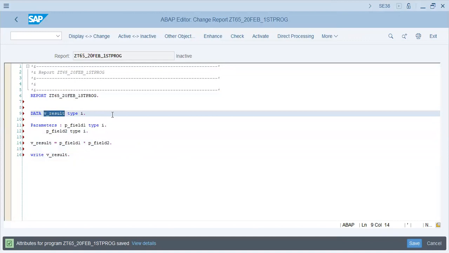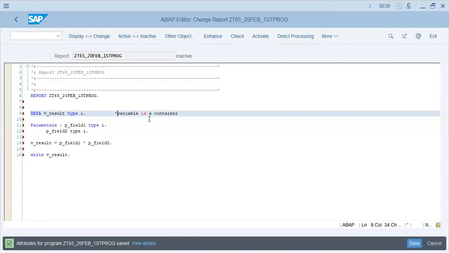This is our variable. Now, what is a variable? Variable is like a container. Okay. Now, variable is like a container. For example, variable is a container.